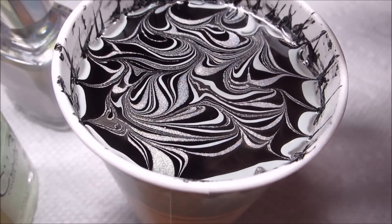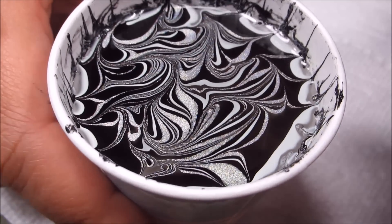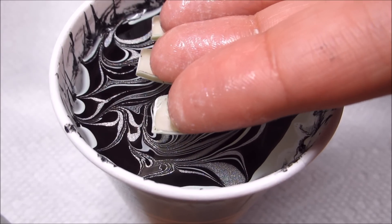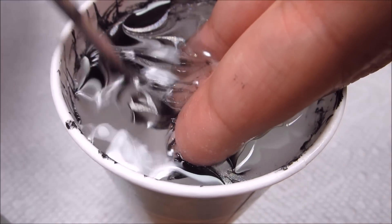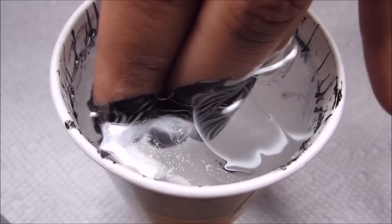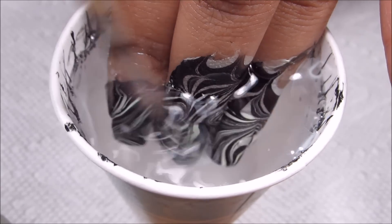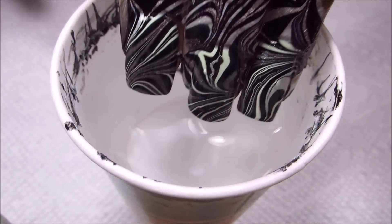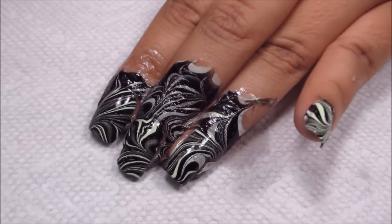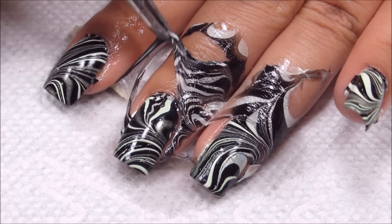I think three is enough. I'm actually going to go ahead and once again attempt to dip three nails at a time — I think I have enough design this time, unlike with the coral and teal. So I'm just going to line up here and carefully dip, then I'm going to reach in with my orange stick to clear off that polish. Make sure you get all sides of the cup, and once the surface is cleared off I'm just going to slowly pull out — and there's the water marble.